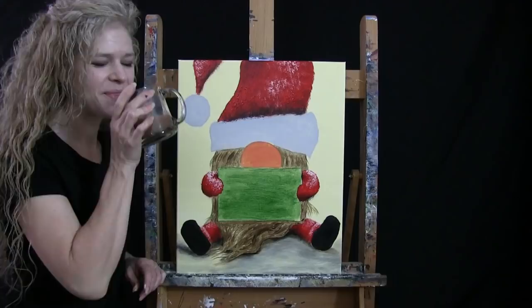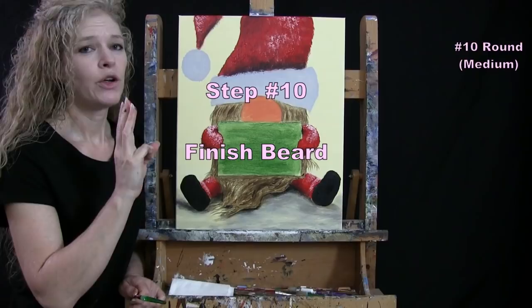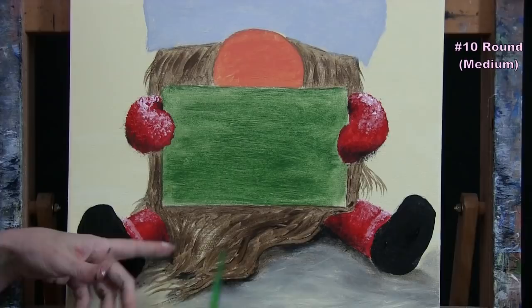All right, so what we're going to do for the next step is finish our beard. I'm going to be using my medium brush. The colors I'm using are black, brown, gray, the gray that we used for here, and white. What I'm going to do is put a little shadow underneath here, maybe some shadows around the nose, some shadows underneath the box, shadows here, and some shadows in through here, and then we'll add all of the movement for the beard.